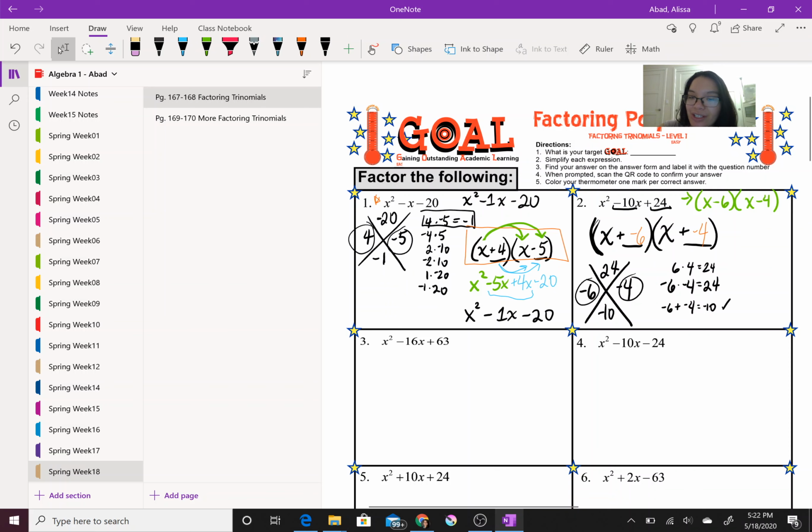Okay, so maybe you're wondering just how can you make sure? You can check by multiplying everything back, and then you should get back the same one that you started with. So if I multiply x minus 6 times x minus 4, I should get back x squared minus 10x plus 24. If I don't get that back, then you know that you need to check your factors again. You might need to fix something in your diamond problems, okay?